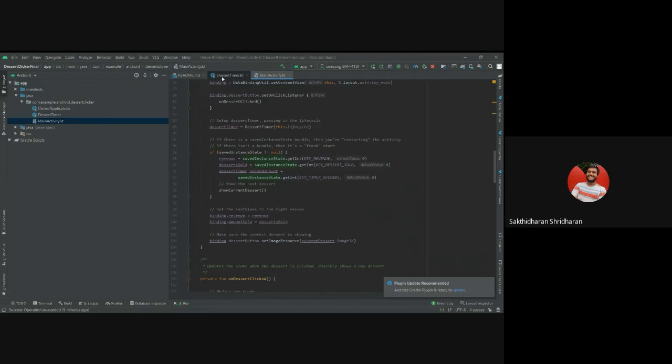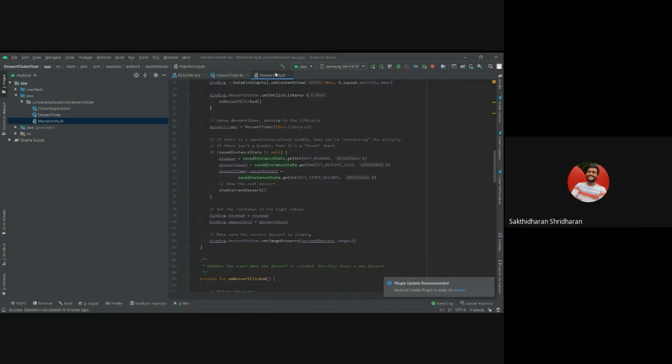Right now, you saw the problem when the phone was tilted from vertical to horizontal, into landscape mode: all the numbers were disappearing. Now we are going to solve the problem. When you tilt the phone from portrait to landscape mode, there's a sudden change in the entire layout, and the Android OS responds by removing the activity and creating the activity from scratch. That's the main reason.